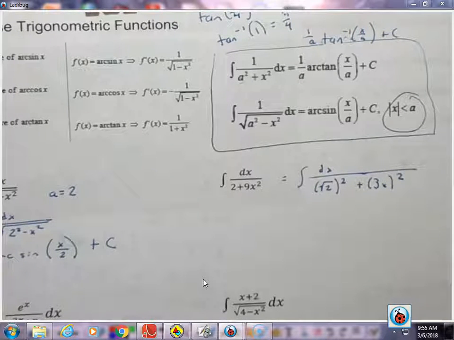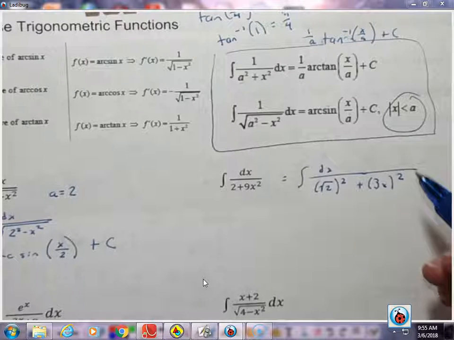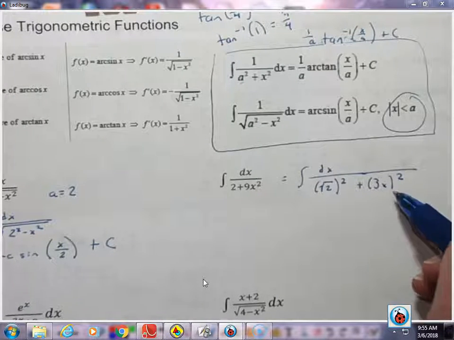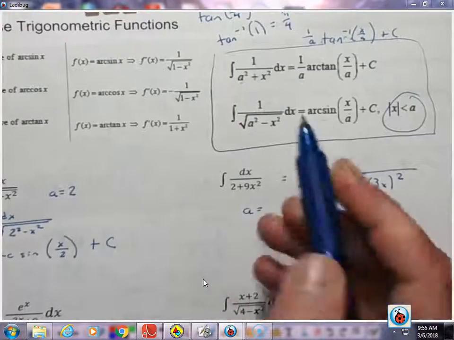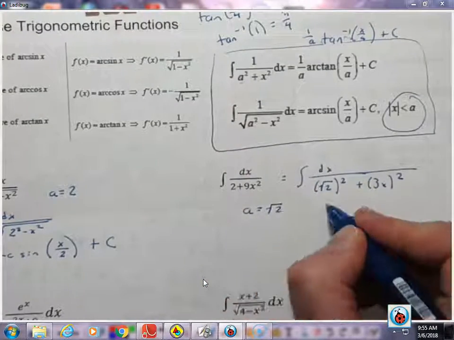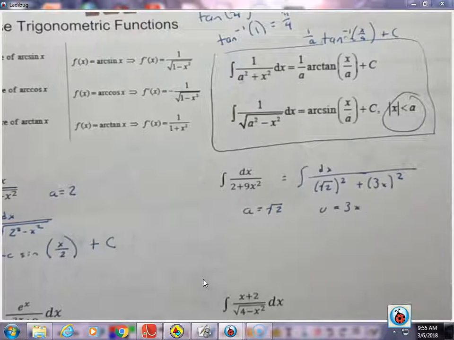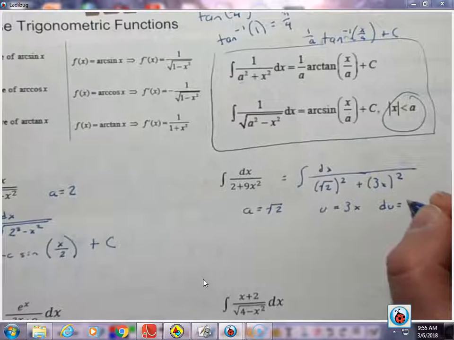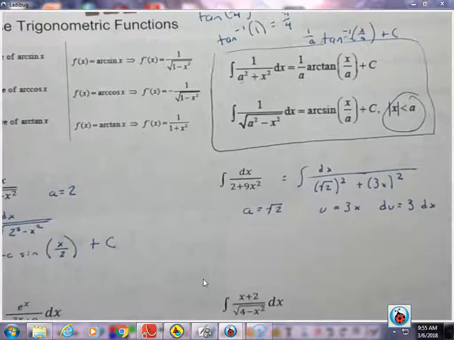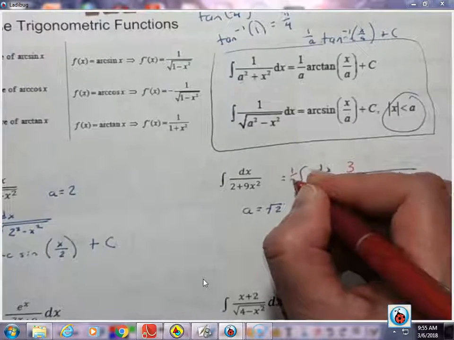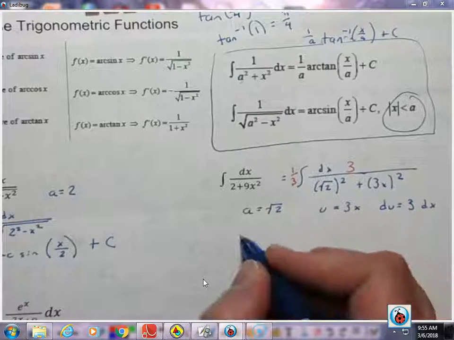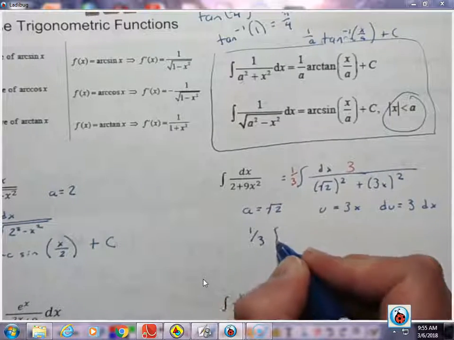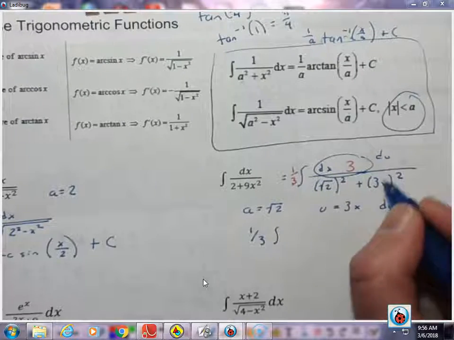So really, in this case, we do have a u substitution, because instead of x, they put 3x. Okay, so we've got an a of the square root of 2, and we've got a u of 3x. And that's important because basically you need your du before you can integrate. So du is what? Okay, and so we don't have the 3, so we'll put a 3 and a 1/3. Okay, and then we'll rewrite it. So it'll be 1/3. This part is just my du.